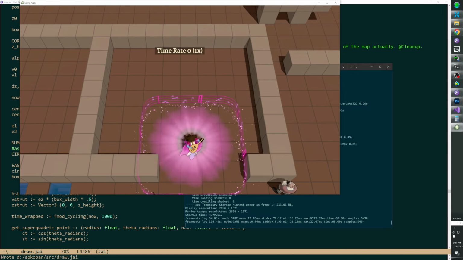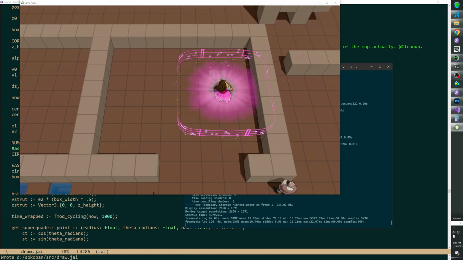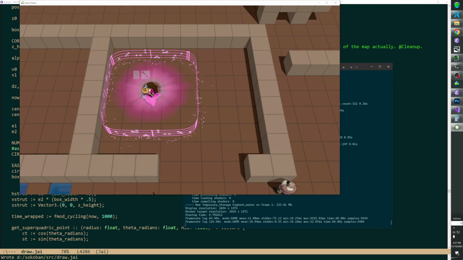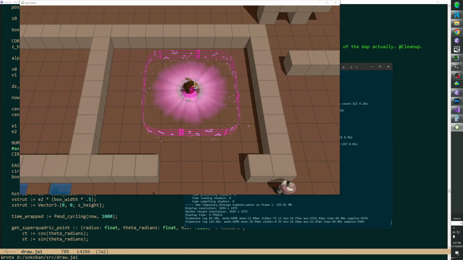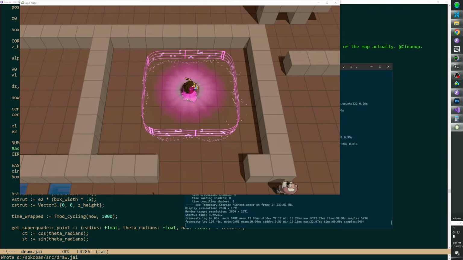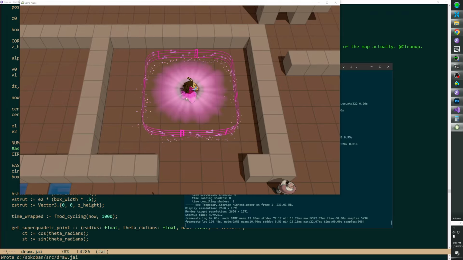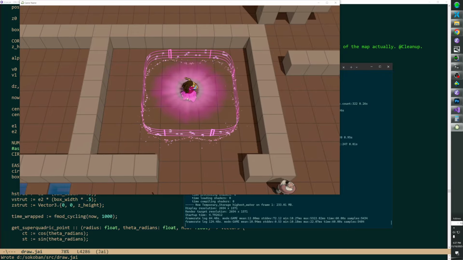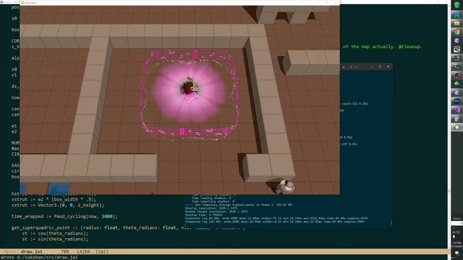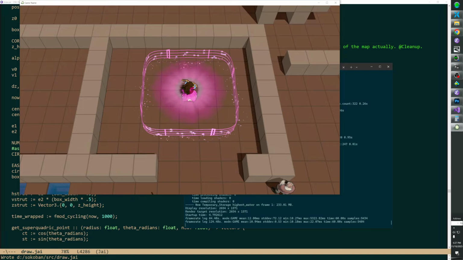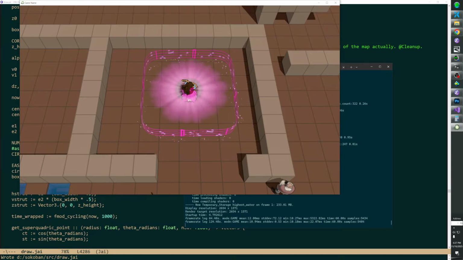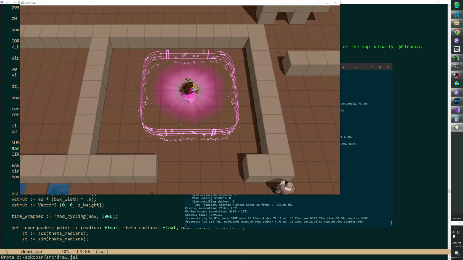Anyway, this is going to be much better to play. Let's take the W on this stuff, and then we'll tweak the particles and just see if we can make them a little better.